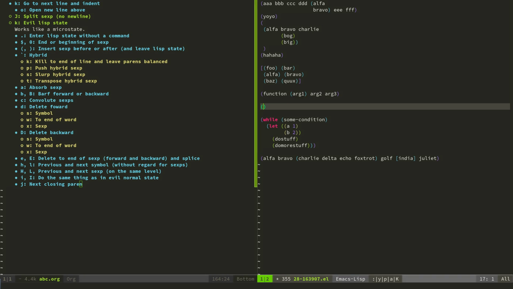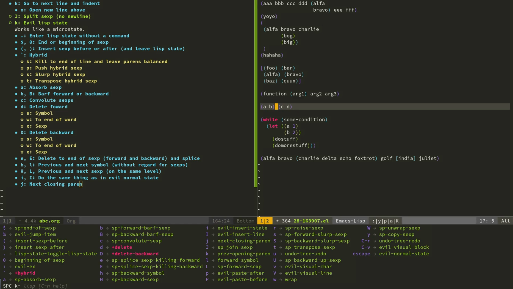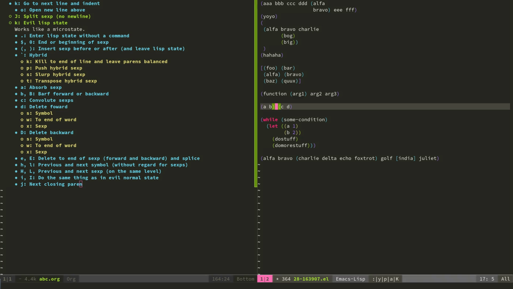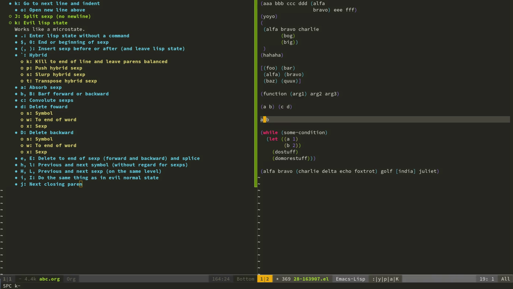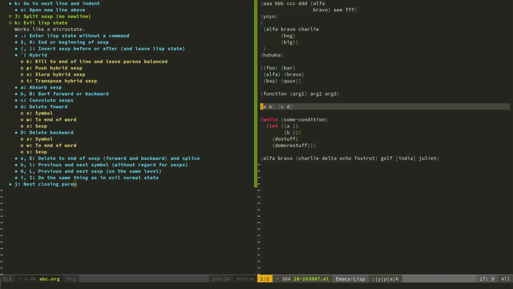okay, so if I have A, B, C, D, and I do space K, capital J, you'll get A, B, C, D. If I have A and B, I get nothing. And if I have a parenthetical expression there and just a symbol here, I should get the same error that I had, right? Different type. Space K, capital J. Yeah, they are of different type. And here nothing happens. Exactly. What if I do it like this? Space K, capital J. They are of different type. But are they now of different type? No, that works. Okay, that seems helpful.